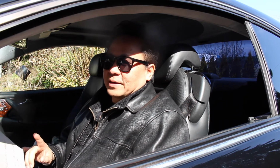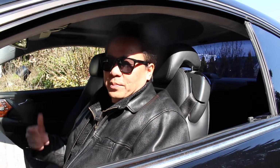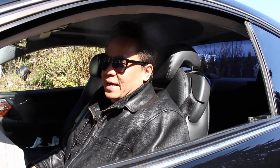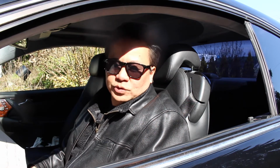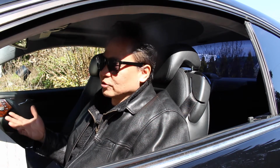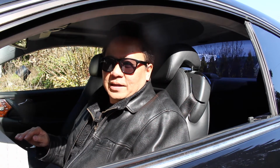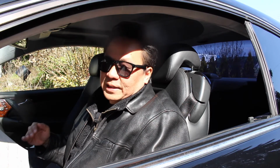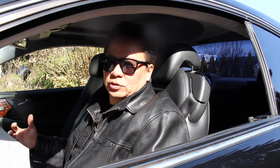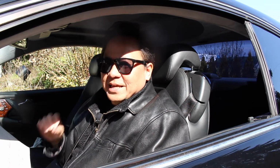I'm basing that on the fact that I belong to a Mercedes group, and another member in the group also has a CL600, and he has over 450,000 kilometers on his and no leaks. Mine has 112,000 kilometers right now. It was leaking. The problem is that the oil cooler itself sits below the heads. In order to take it out, you have to take the heads off. So there's a lot of work involved in getting the oil cooler out and fixing the problem. But that's just the tip of the iceberg.